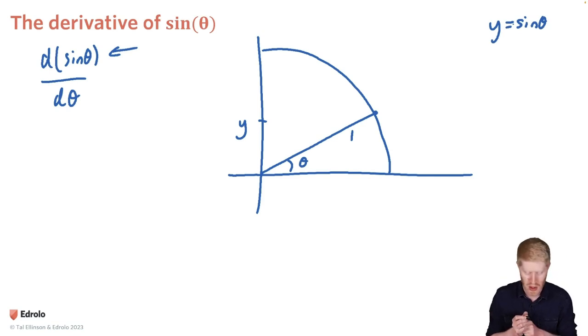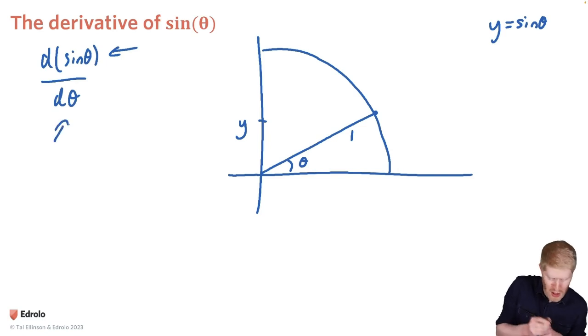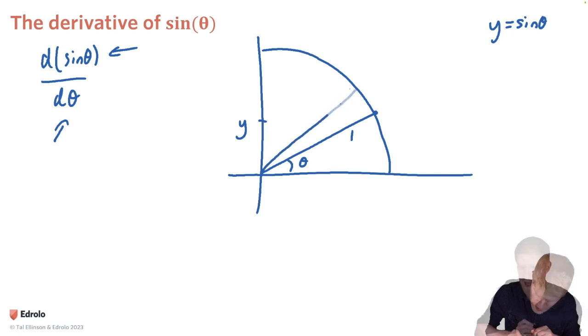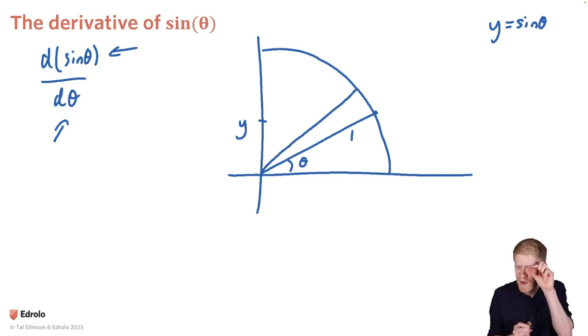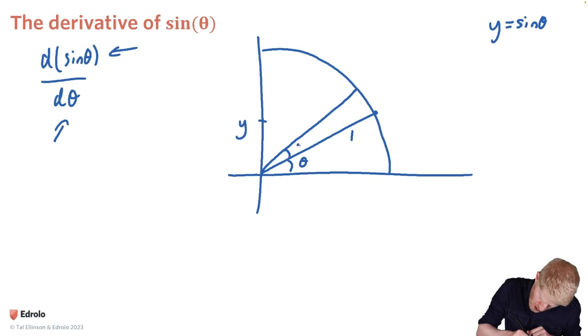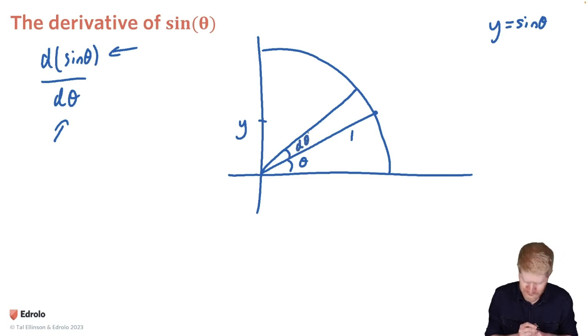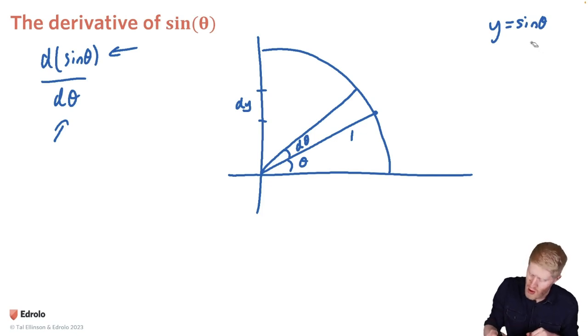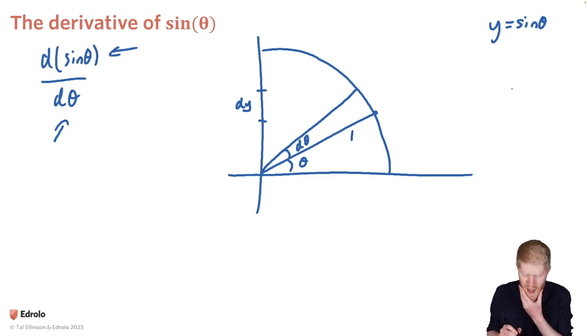We're trying to find the change in sine of theta. Another way to say that is to say what's the change in the y value when I nudge theta by a little bit. So let's do that nudge of theta. I'm going to draw it a bit big, but in reality, we're really just nudging it an infinitely small amount. We've pushed theta up by d theta. And we say to ourselves, hey, what's the resulting change in the y value? Right? If I can calculate the resulting change in the y value, I found the resulting change in sine of theta. So how could we now try and work out that shift in y values?